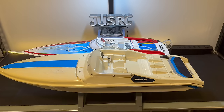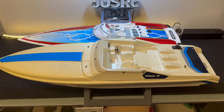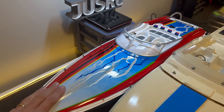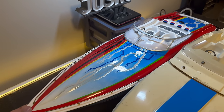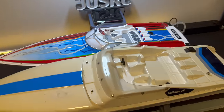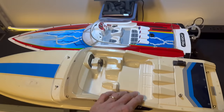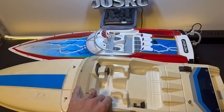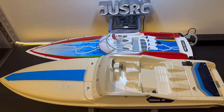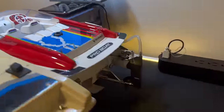Before we look at the inside, I just kind of want to do a comparison with the Traxxas Villain. Like I said, I do love this Formula Fast Tech, but it's a bit smaller than what I originally thought based on the pictures and videos I've seen — it's a little bit narrower. I just have it here next to the Traxxas Villain, and I love both of these boats. Scale speed boats are probably my favorite, but I kind of wish the Pro Boat was a little bit bigger like the Villain.